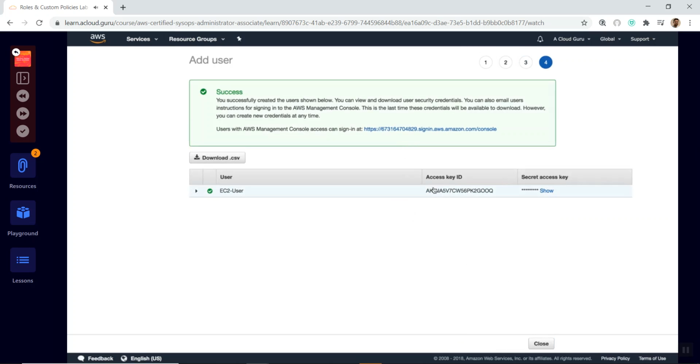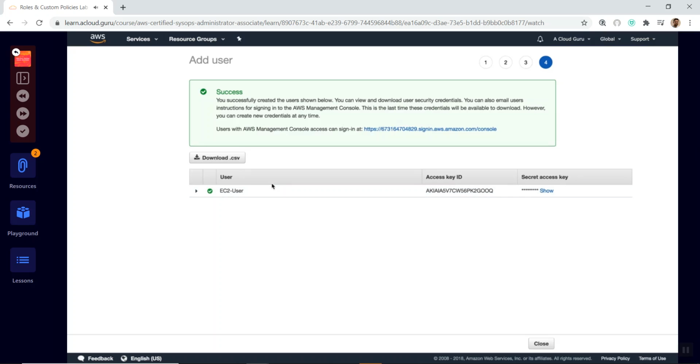That's going to give me an access key ID and secret access key. If I ran AWS configure in the terminal window, I could enter in that access key ID and secret access key, and then that would store the credentials locally on my EC2 instance, and then I would be able to go in and do anything that I wanted because that user has full admin access. We're not going to do that, however. We're going to add a role.